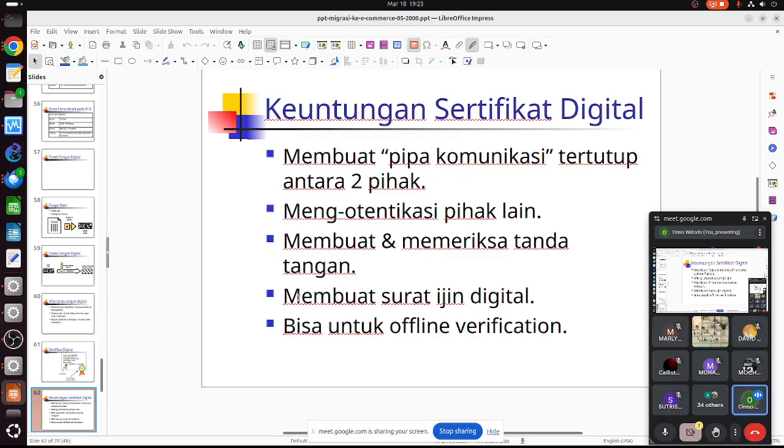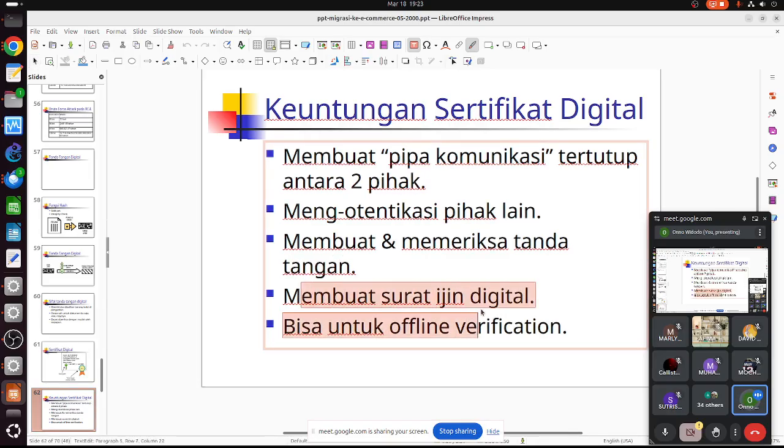The important thing is it can generate, for example, a digital passport. So the idea behind the technology, or the idea behind the digital passport, is this one.